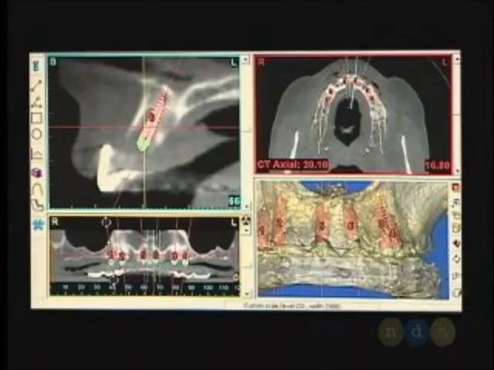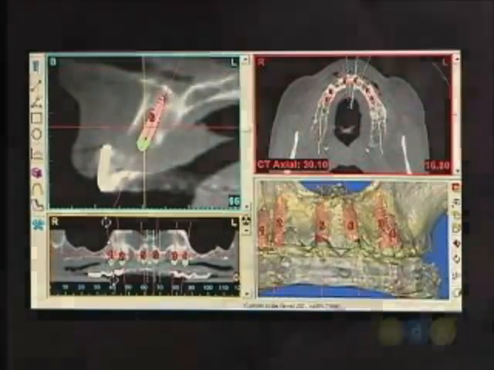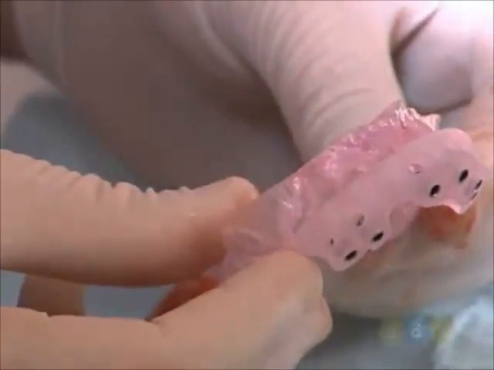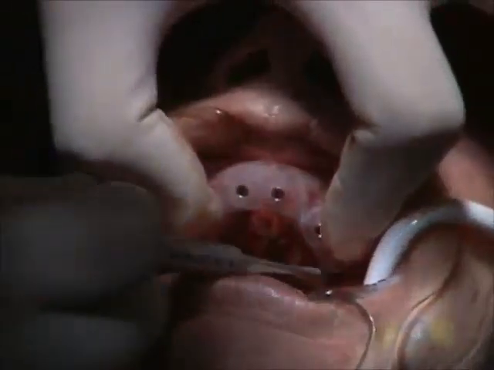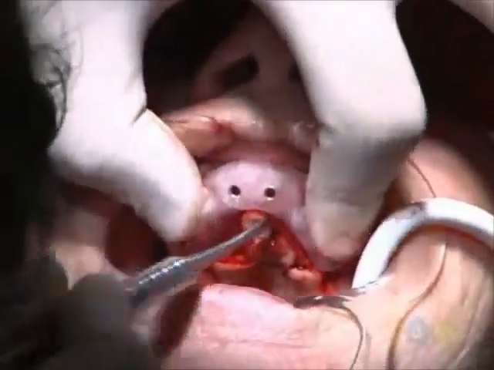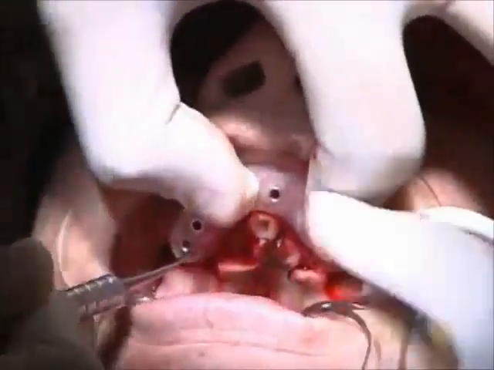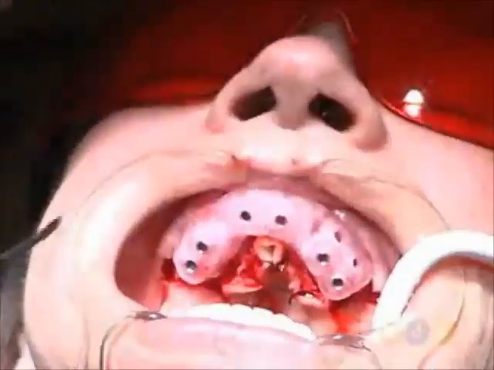And they're going to give me surgical guides that will sit on the bone exactly where I need to place the implant. I'm going to be able to put this on the ridge. It's going to be stable. And I'm going to drill right through these holes with the 2 millimeter twist drills, giving me exactly what I had planned on the surgery. We're then going to go to the 3 millimeter twists. They're going to snap in after this one. And you can see that's going to go right over the bone as well.